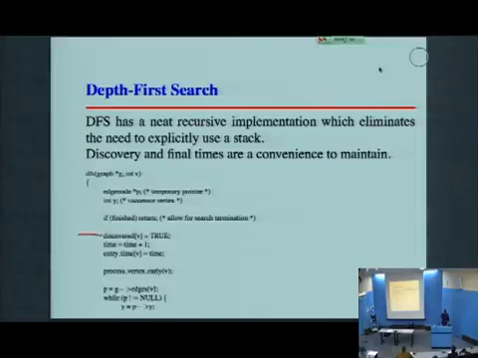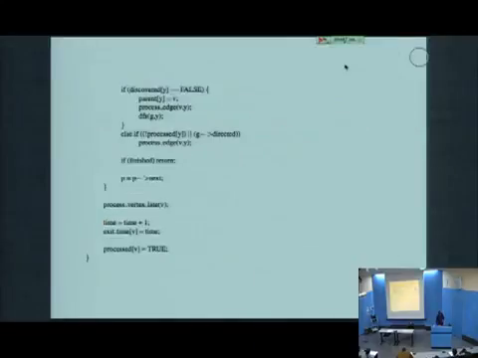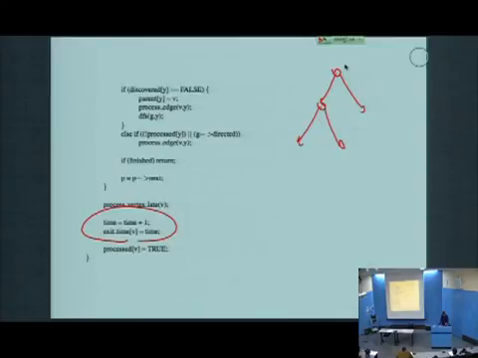I had a notion of time, and I had an entry time, which I assigned for each vertex, and also a deletion time, an exit time. So suppose I think of a clock, where I am going to keep track for every vertex of when I first entered it and when I exited it.